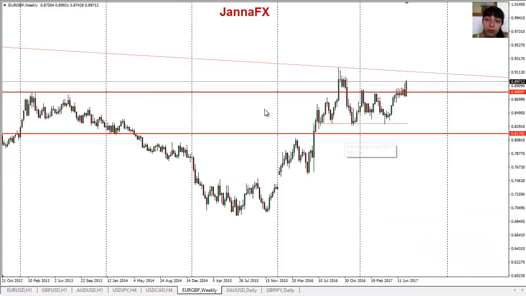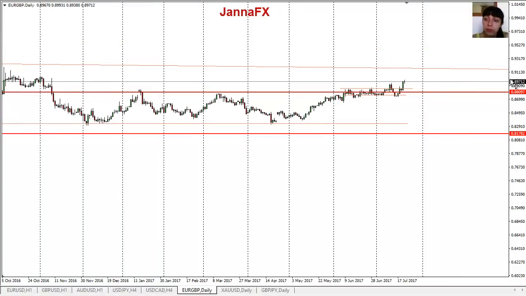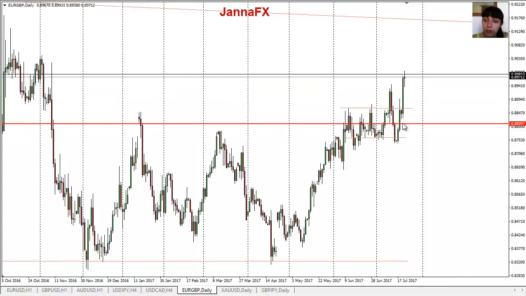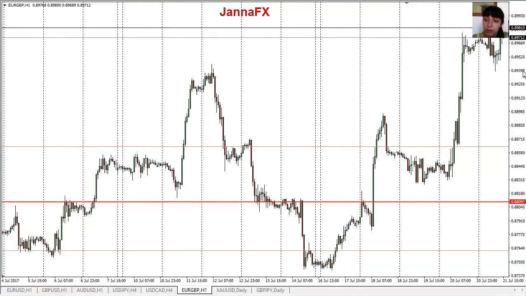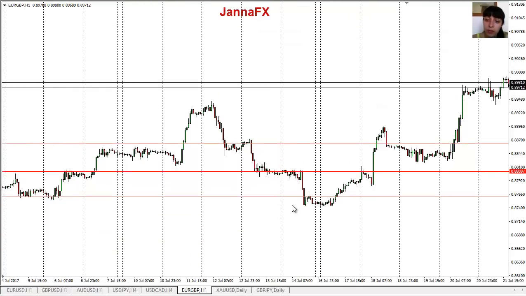Now let's go to euro pound. And well, of course, the euro went up and the pound was going down. Euro also jumped against pound. You see here, which is also, as I'm saying, a bit messy for me. That's why, for example, I wouldn't go for trades with euro pound if I would be trading. For example, here it was a nice little channel, but for me it was a bit too small. Not like, for example, when it was here with a nice channel. This one is a little bit short, so I wouldn't go for that.